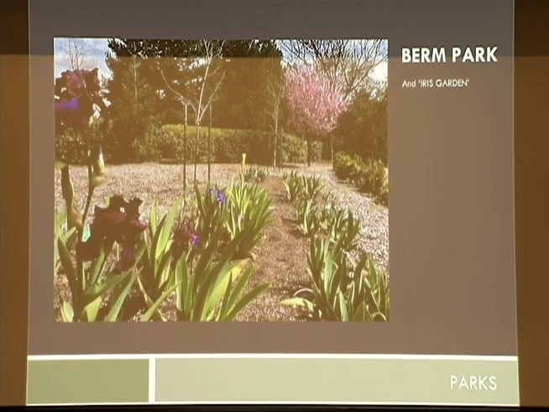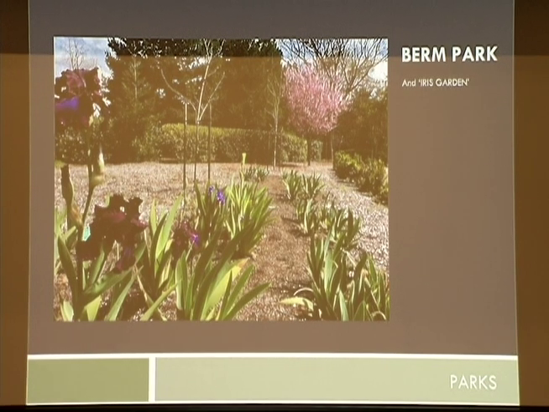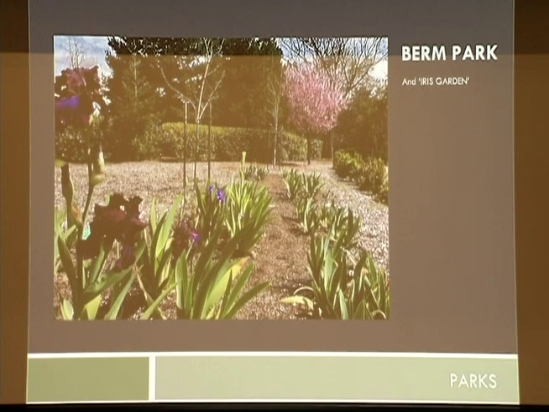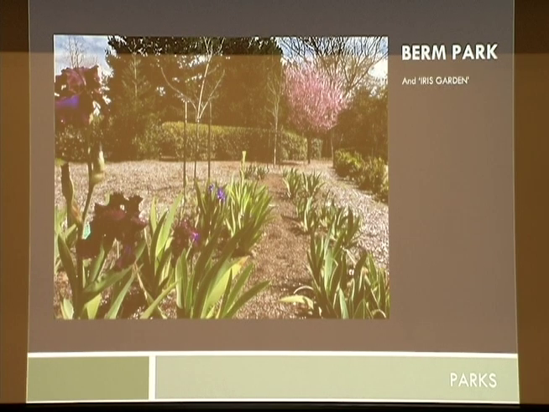And late last year, last May, I went to the Napa Iris Garden. If you guys have not been, I highly recommend you go. It's beautiful, and it's in full bloom in May. So we purchased a bunch of irises from them. Irises require very little water. They go dormant in the summer, but they're beautiful in the spring. So we bought a whole bunch of them, labeled them, and put them out in the ground in the Berm Park in an area that was previously a lawn and had been removed long ago and was just wood chips. So again, this was really cost-effective to do, and come May, we'll put a little article in the paper saying to everybody, hey, go look at the iris garden. It's going to be really pretty.